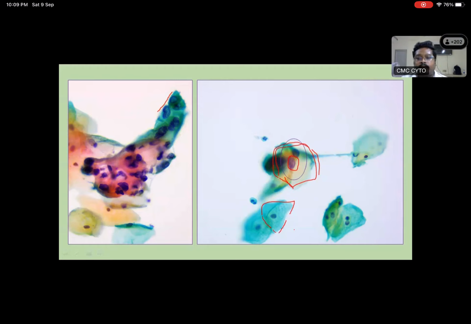Intermediate cell. So that is your comparison, right? Yes, sir. So what do you think of this nucleus compared to this cell? Sir, the nucleus is around more than 2 times the nucleus of an intermediate cell. Right. So you compare the size of the nucleus with the size of an intermediate cell, right?